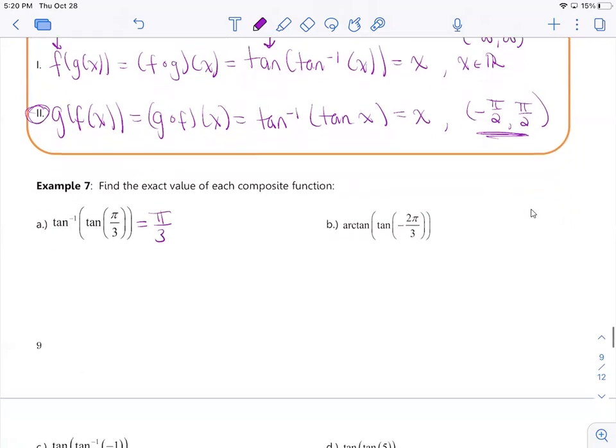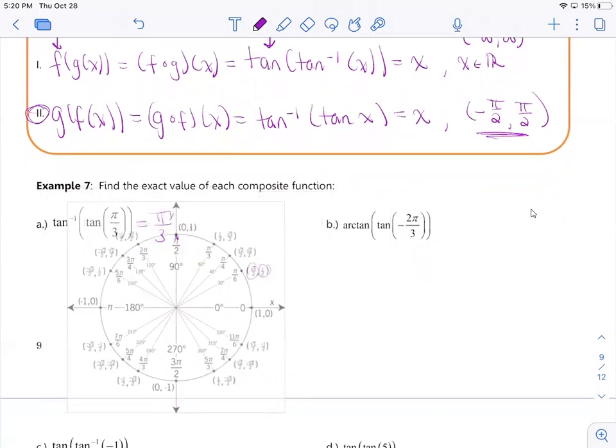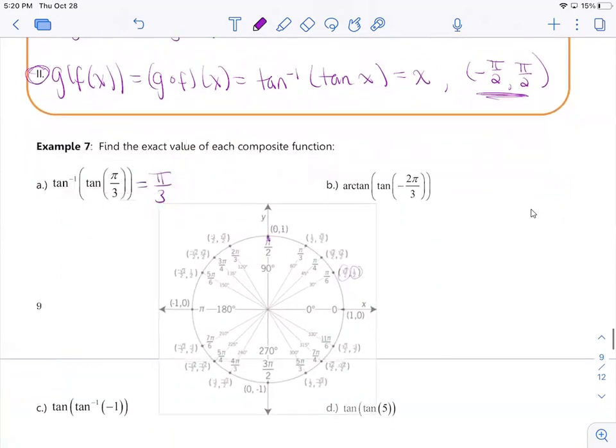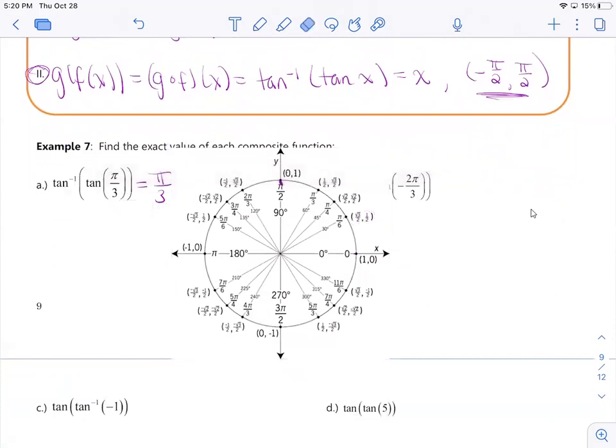However, with this one, it's arctangent composed with tangent of -2 pi over 3. So I'm going to get this up and going. And let me go ahead and erase previous stuff. Okay, so -2 pi over 3. So again, this is +2 pi over 3. So if I'm going negative, I would end up right here. I cannot say this would just spit out -2 pi over 3 because it's not within its range, right? So again, we can only live here and here.